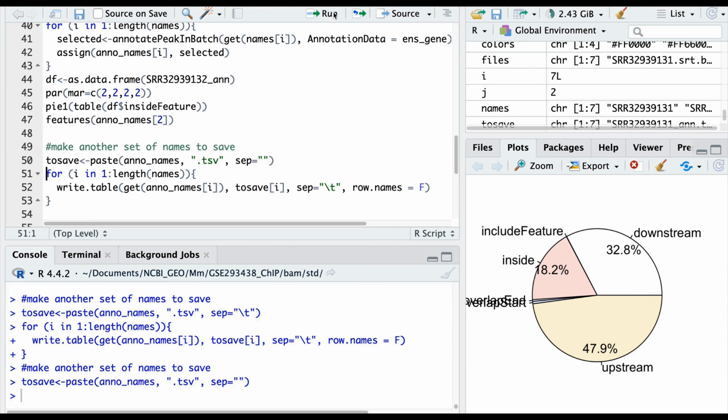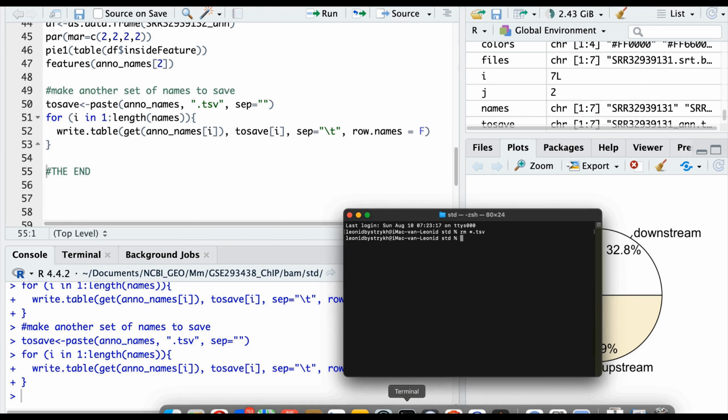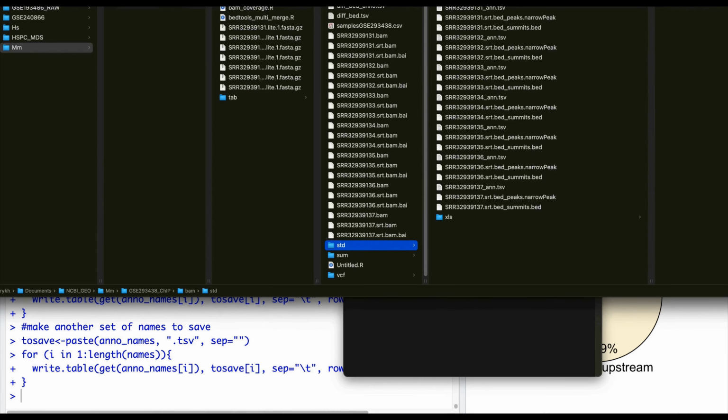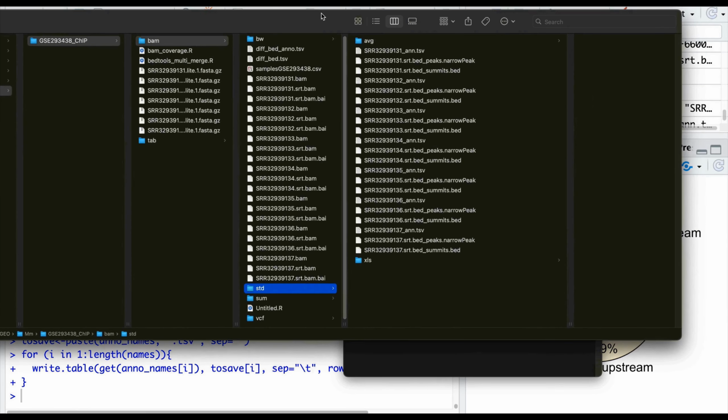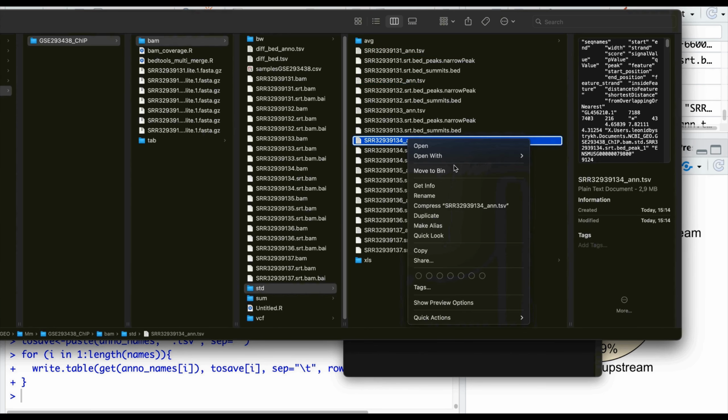That's all it takes. The end. And then if you go, not to the terminal, but to the directory where it was all happening, then you see all those annotated TSV files appearing.